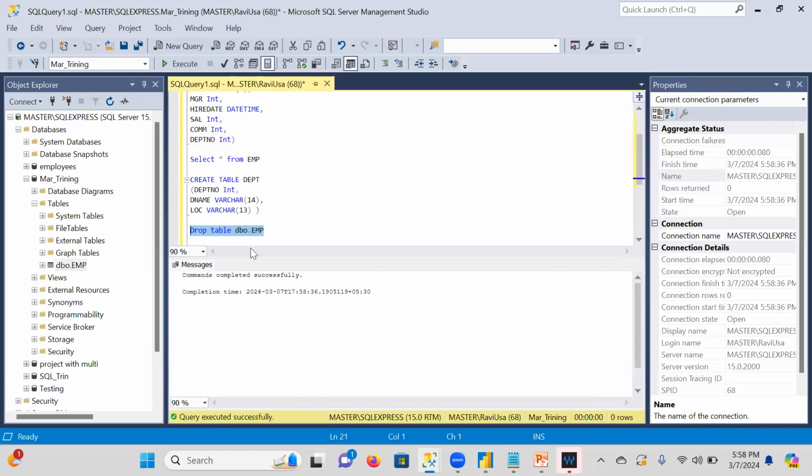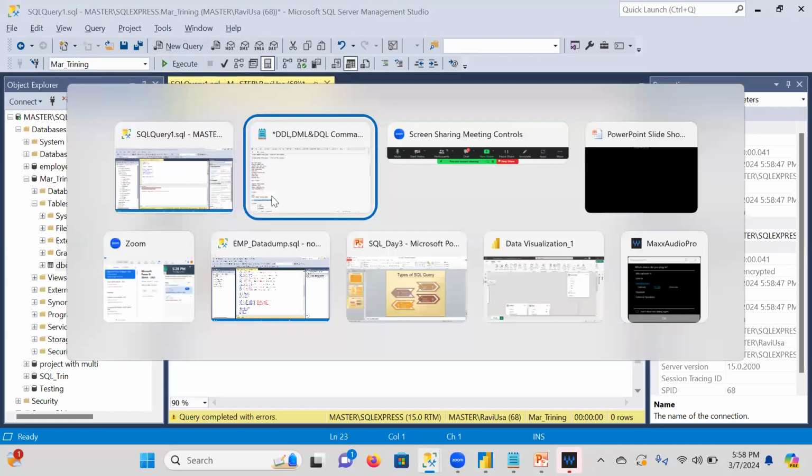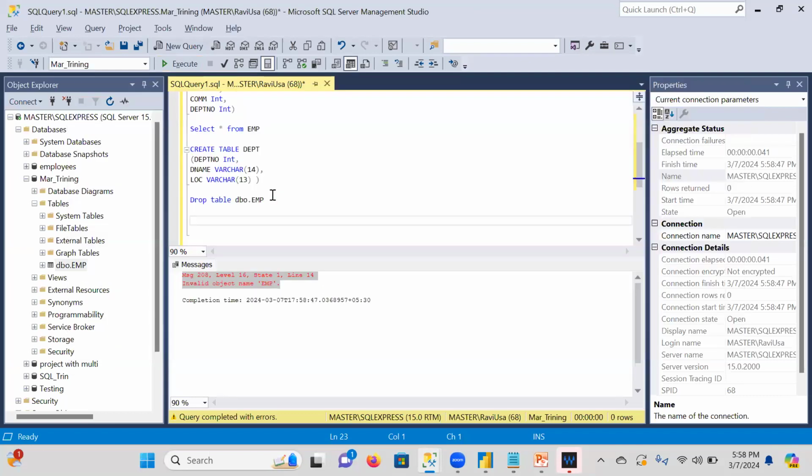That's why it throws that error. Okay, command completed successfully. If I try to select the EMP table, it will throw an error. Invalid object name. So this is how we can drop any object, not only a table, even a database also we can drop.